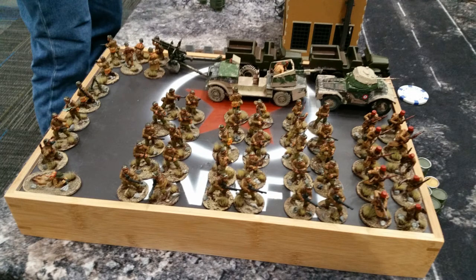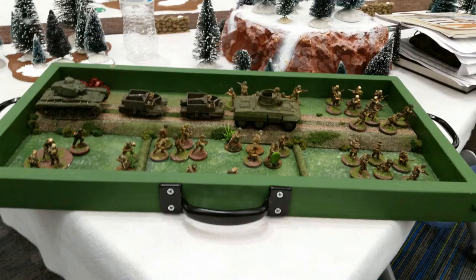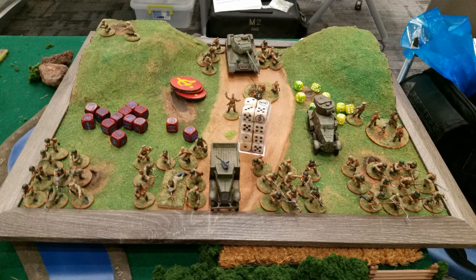I don't know who this was from. I think the guy was from Minnesota, I believe, Minneapolis area, possibly. This was actually a French Indochina list for French, so something a little different. Kind of a small army, but pretty cool idea to bring something outside of World War II. So French Indochina is pretty cool to see. Here's a Russian list. I don't know whose this is. I don't know off the top of my head. But nice looking little army and display board there.